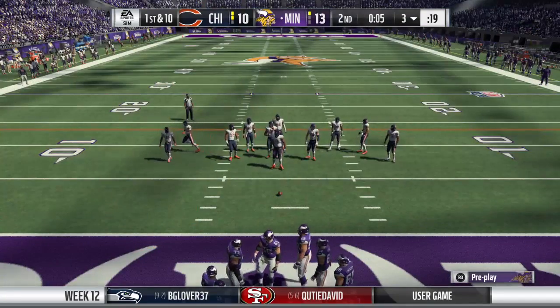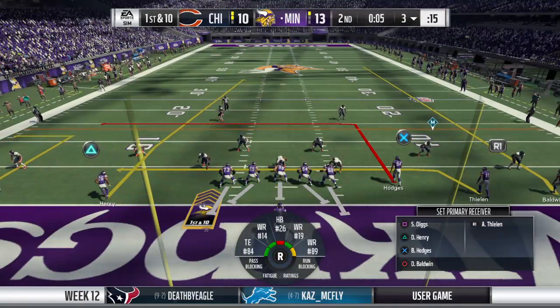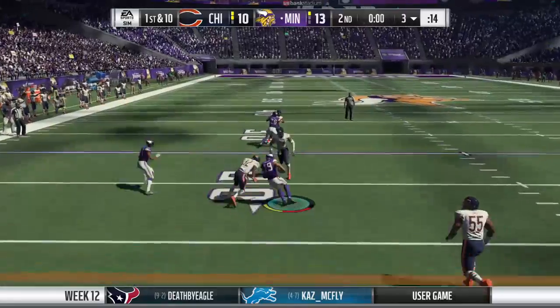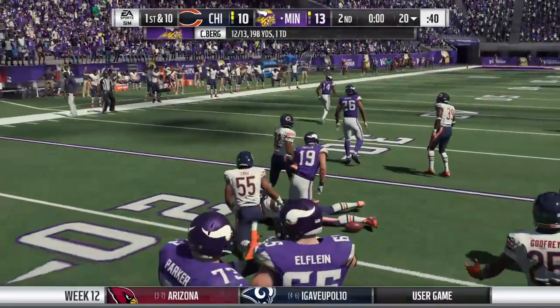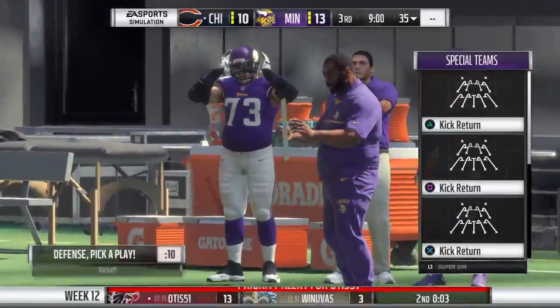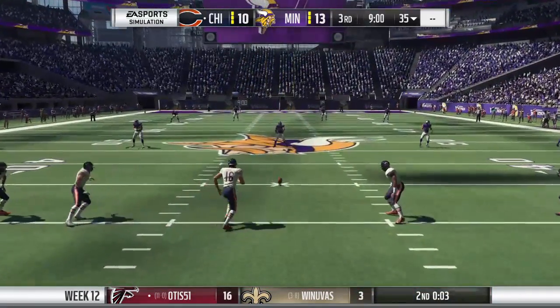And unless this is a quick incompletion, this is likely the last play here of this first half. They'll throw now on the final play. Firing quickly here, and that's complete. And he's taken down, but able to get this up to the 20-yard line. So we've reached... Sorry, Larry, your hard work appreciated by so many men and women, but not today as we get back to the action in the second half.